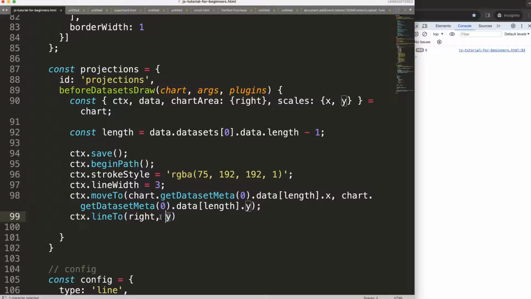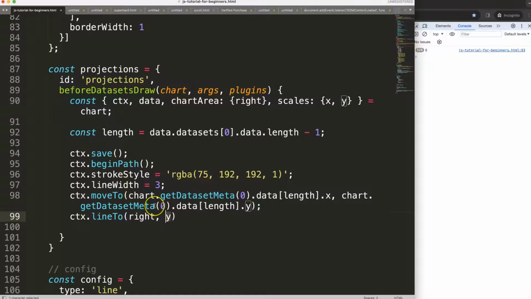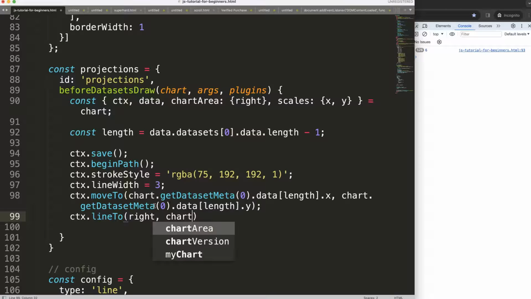Then I want to get the value as well. Let's assume that if we have a bull market, which means a very positive market that is growing, the stock will go up to 24. For this, I'm going to just get the data, and I'm going to say chart.getDataset.